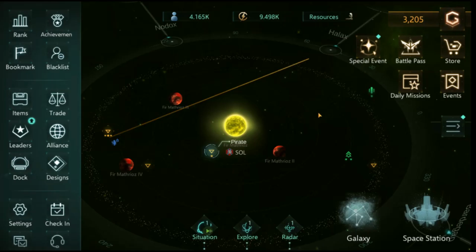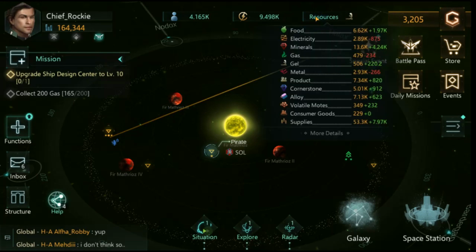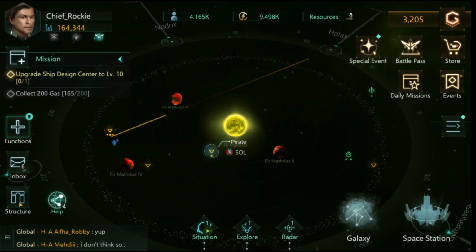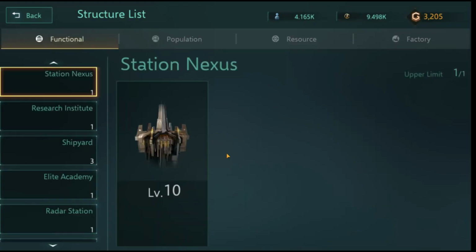All right. So resources, right? So you can see here, I'm struggling on electricity, I'm struggling on gas, I'm struggling on metal. So the reason why that is, and we're going to go to structures. Now I figured this out the other day, but I wanted to do this while I was recording so I can explain it.